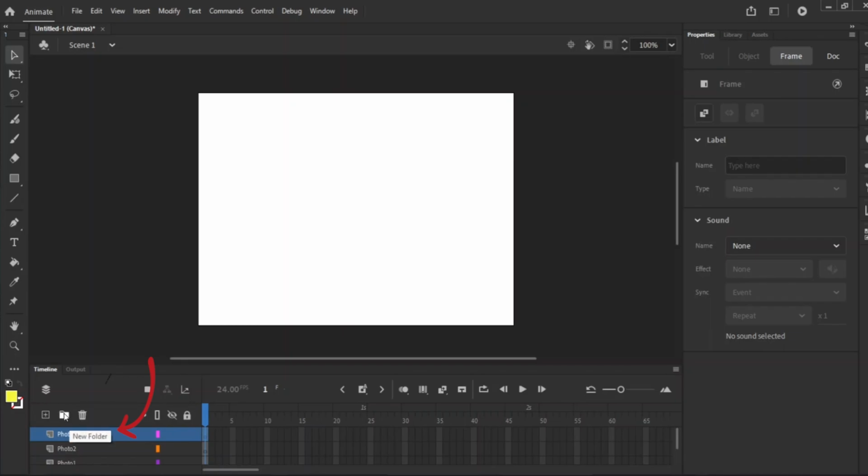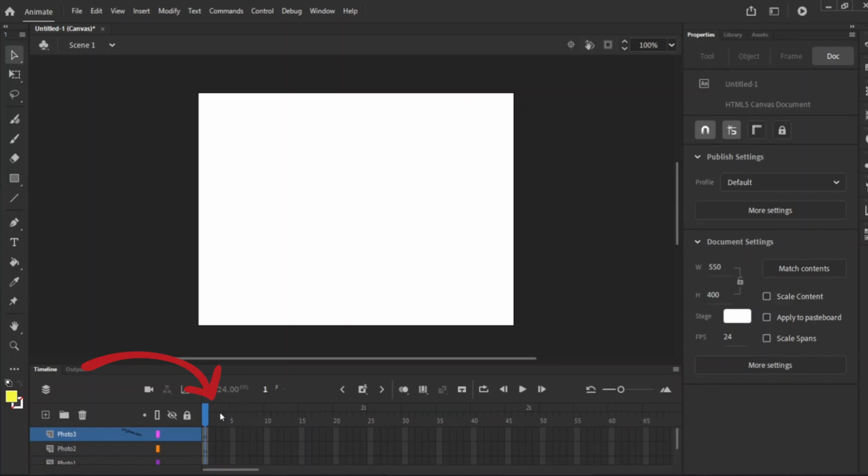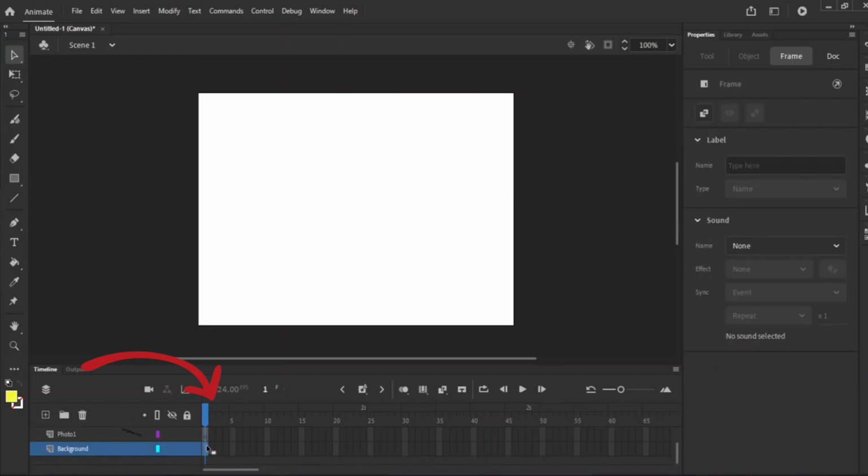There's also folder here as well, so you can add a folder, and like to say you want photo 3, 2, and 1 in the same section, you can add a folder to separate it. Here is the timeline. Right now you see I can't even move that over. So I'm going to need to add, let's say we'll make it 50 seconds long. So I'm going to hit background and then 50 seconds.